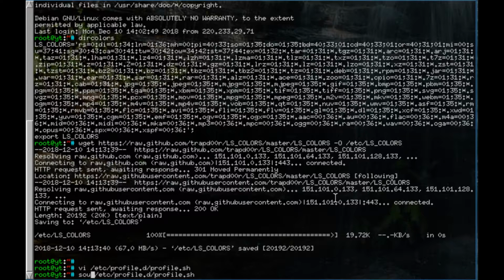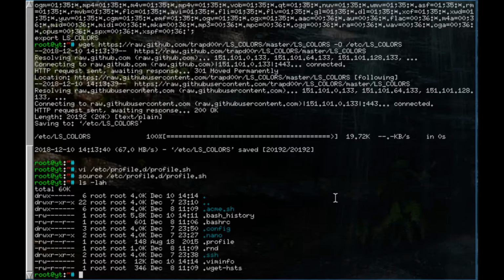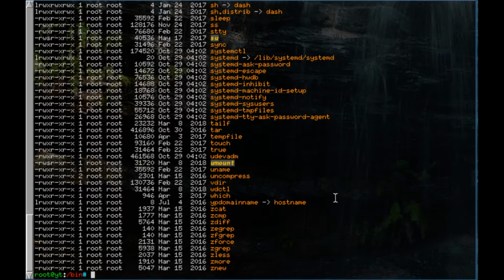and again, source this file, and now we do an ls, you'll see that all the hidden files, hidden directories have come up as a green color instead of the blue before. If we ls on the home directory, the symlinks are gray, the temp directory is sort of a pinkish color. If we go to bin, we'll list all the binaries. So you can see we've got a different color set entirely, and this might be easier to read, and that's what we're going to use on this server from this point onwards.